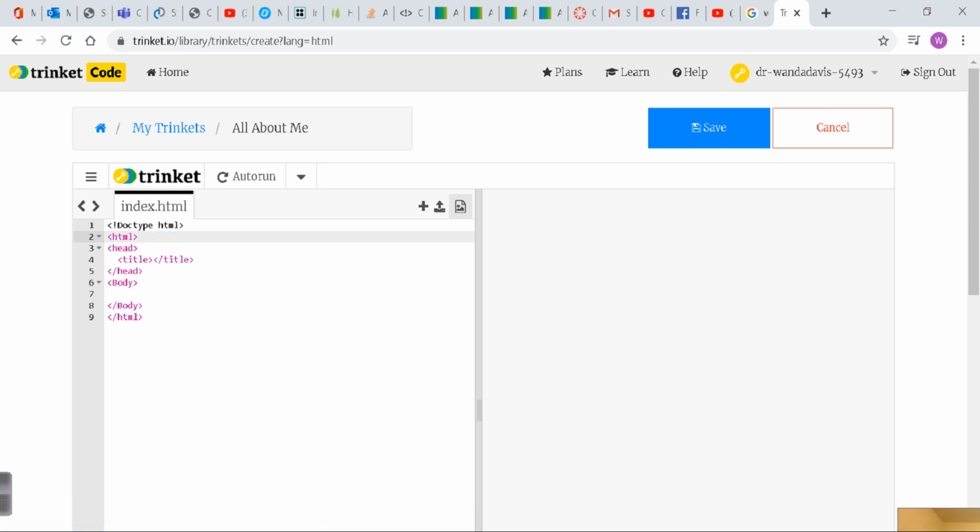So this is your standard markup language for creating a web page in Trinket, and it's an HTML5 web page. You start off with your starting tag, doctype html, that's letting the computer know that this is an HTML5 web page. You start off with your beginning code, which is html. It's going to automatically put in your ending code. You just space that down to put in the code between.